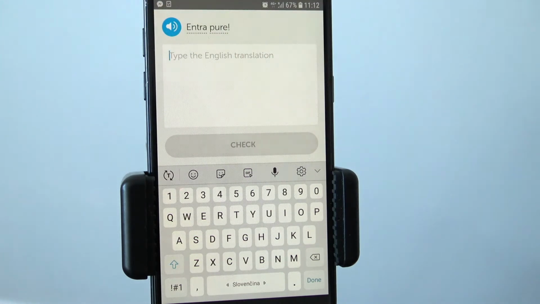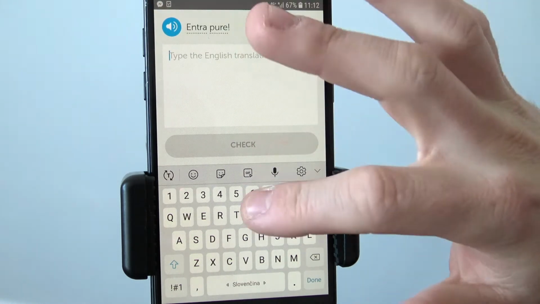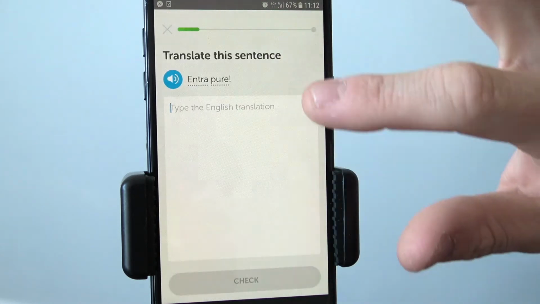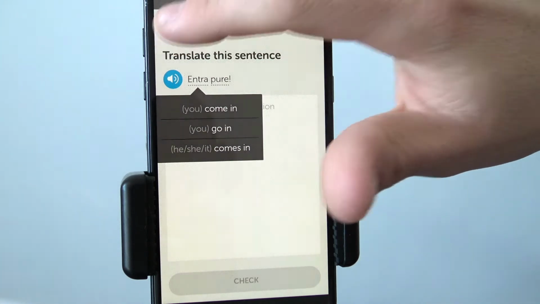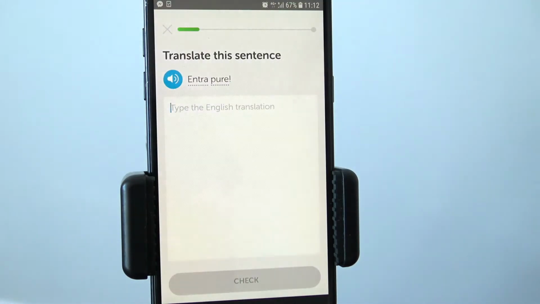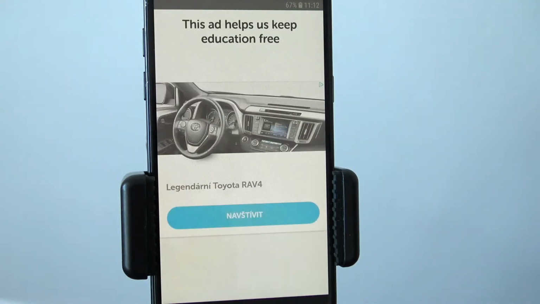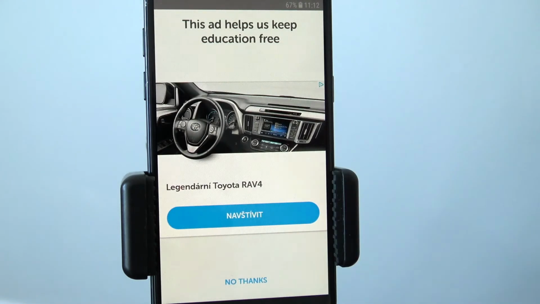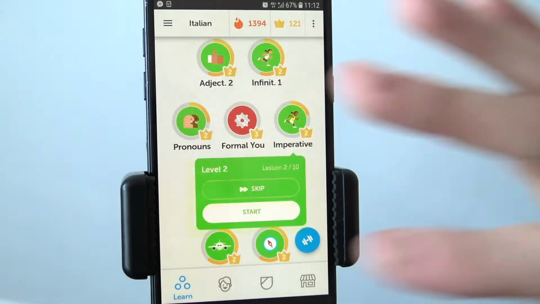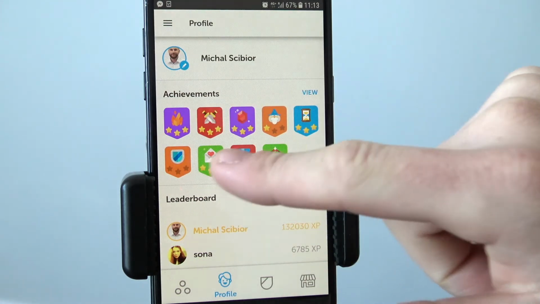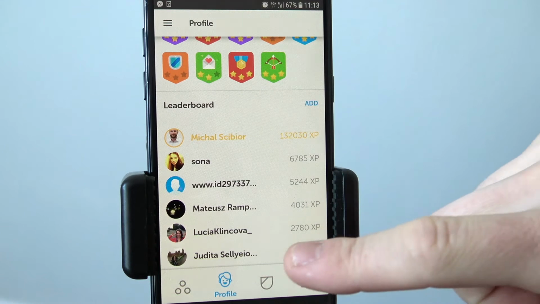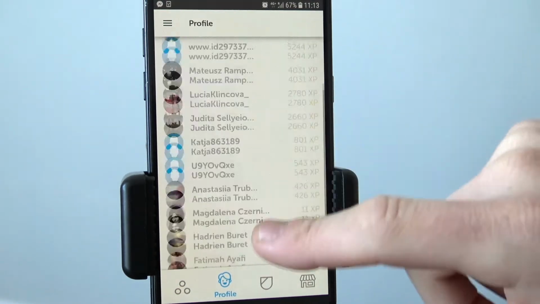You just click on the speaker and you have the pronunciation there. And also of the single words, which is great. Then we have our achievements, what I have done so far, my list of friends, so we can compete who has more points.